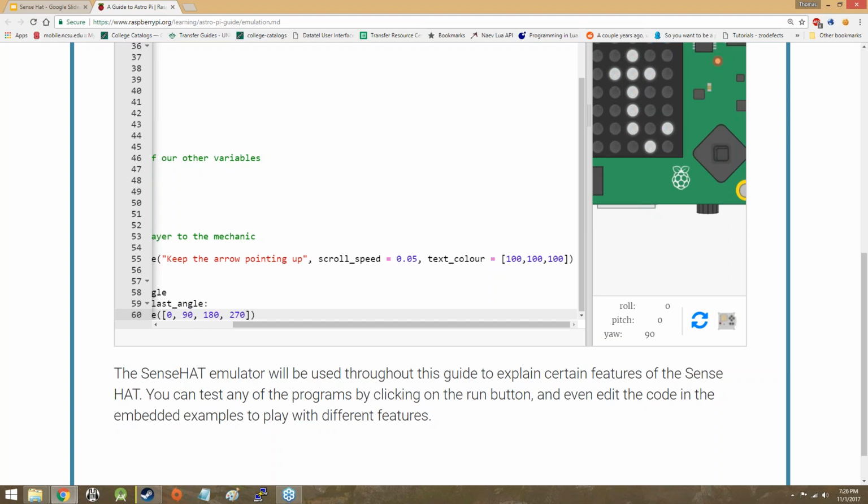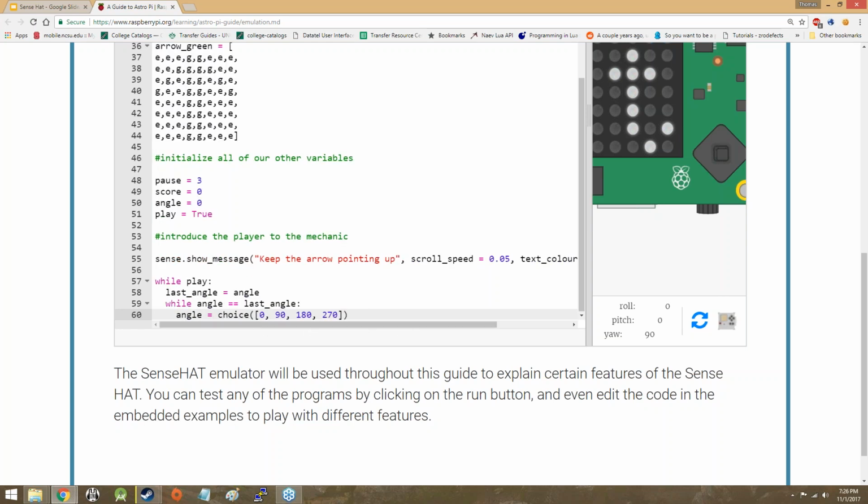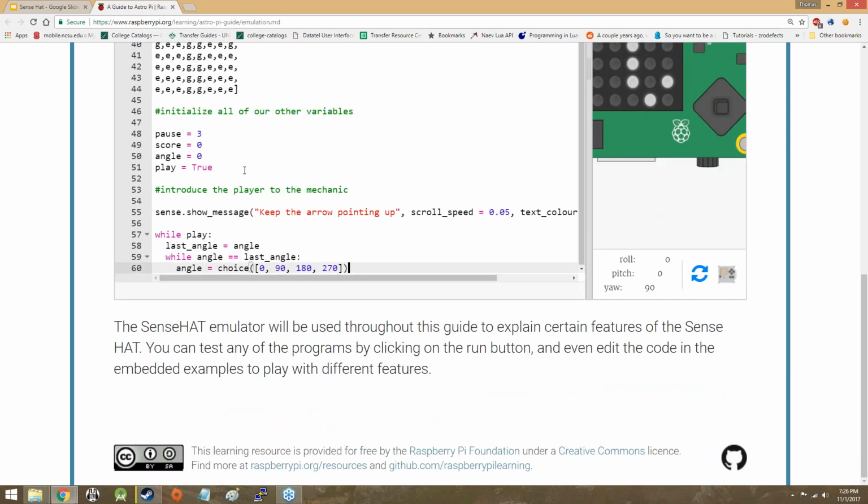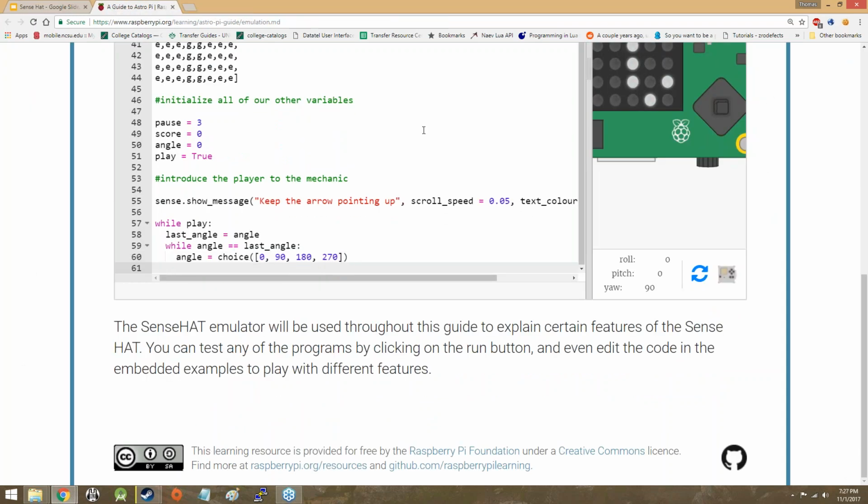I know, I moved it over a little bit for a moment, but we'll move it back. Okay, so, all right, boom.